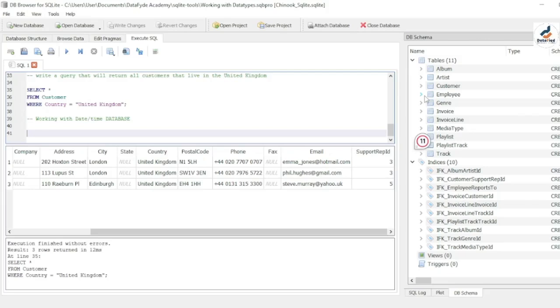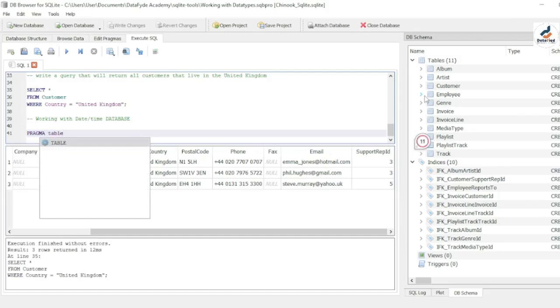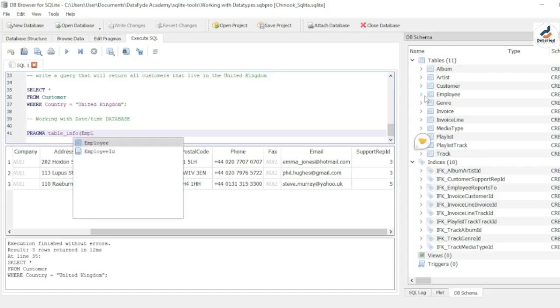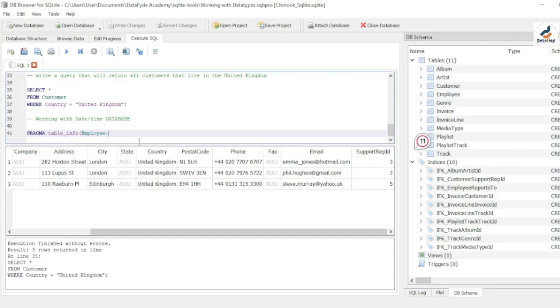What we need to do is to use our pragma keyword, pragma table info, and then employee. Close our bracket, and then run this.